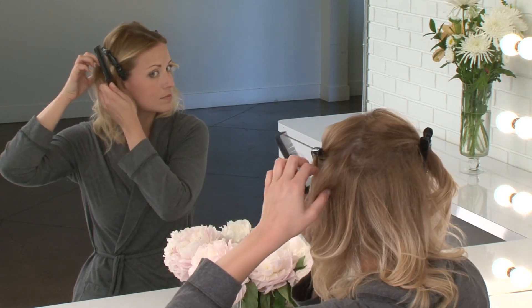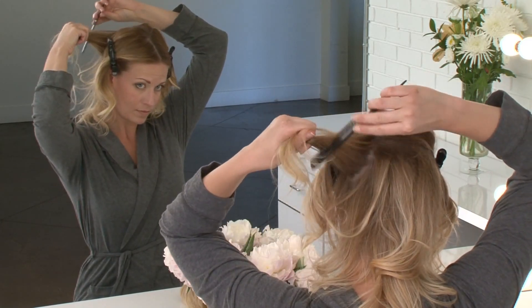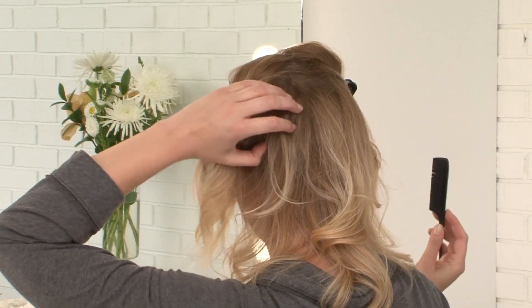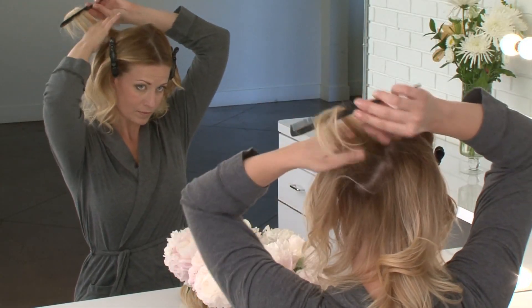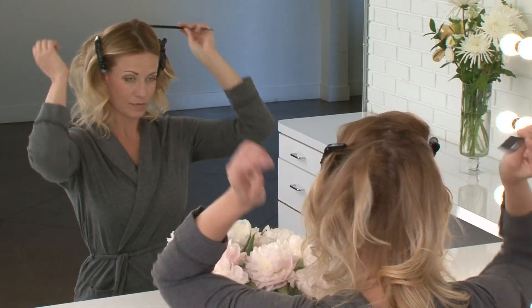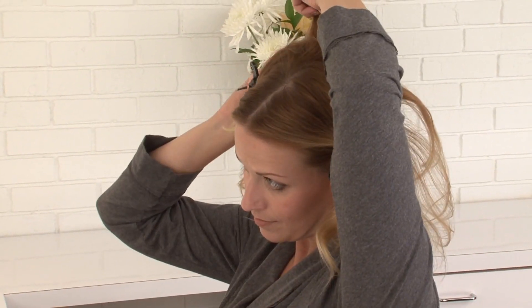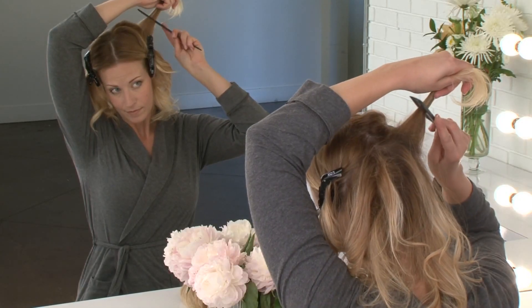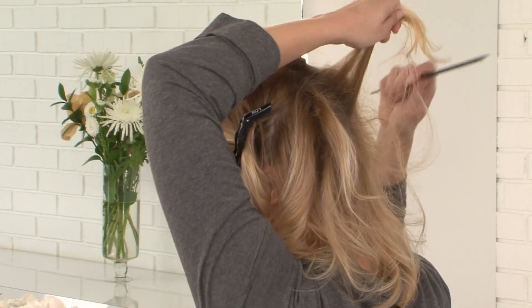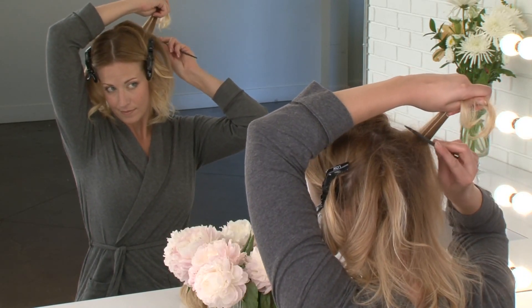In the back corner sections, prep the hair in order to give the combs a firm base to hold onto. Hold the ends of your hair securely with one hand and hold a comb one inch away from your scalp with the other hand. Firmly push the comb towards the scalp three times. This creates a cushion for the clips to hold onto. It is especially important to prep thin hair in this manner for extra security and support.